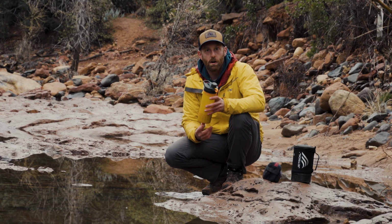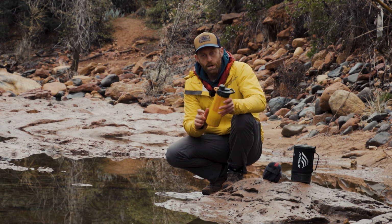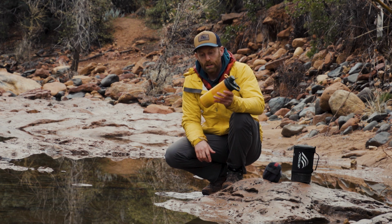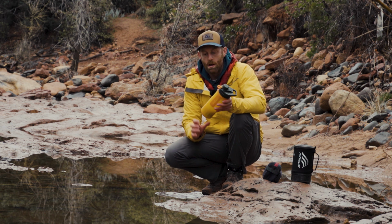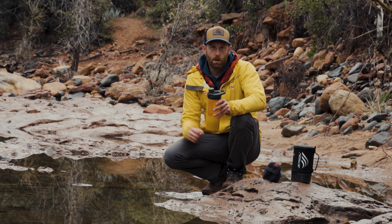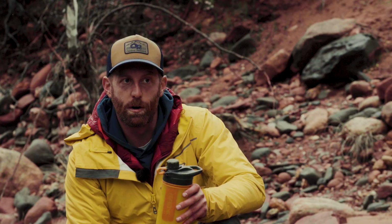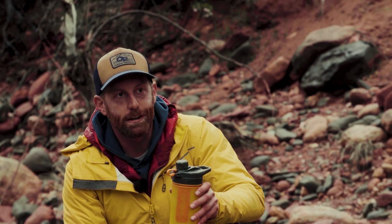One of the things that I like about GRAYL as well is that they recycle a lot of their plastics. So when you're done with your filter and it's run its life, you can actually return it to GRAYL. They will take it apart and they will reuse it into new filters that will get sent out to customers all over the world. So I like what their mission is, I like who they are, and I really like their product.